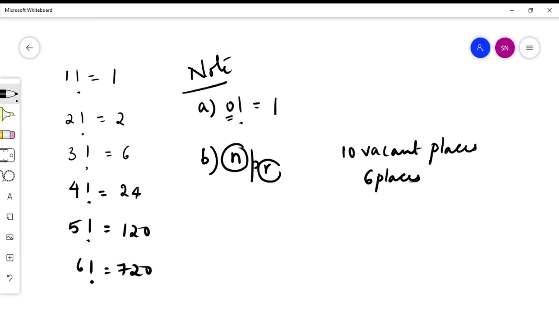Or to give you more clarity, there are totally 10 men, okay, and 20 vacant places. Okay, so 10 men will require only 10 spaces or 10 places. So therefore, out of the 20 vacant places, I will make use of only 10 vacant spaces. Understood? So totally there are 20 vacant spaces, but I require only 10 vacant spaces because how many men are there?